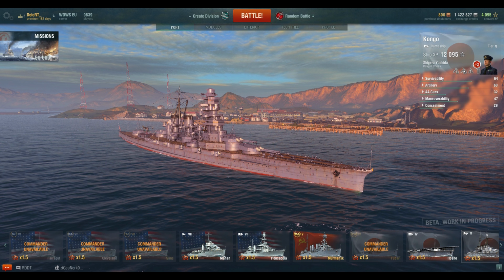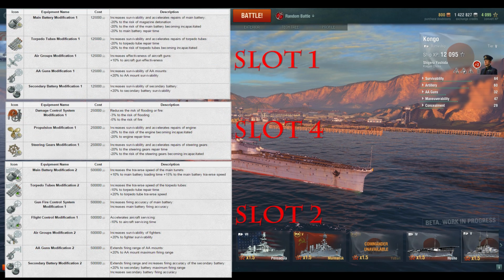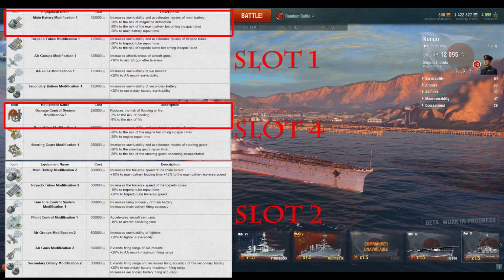Battleships. For battleships at slot 1, I would advise Main Battery modification 1. Your guns are your only damage, so keep them alive and also keep yourself alive. Slot 4 should be filled with Damage Control System modification 1. Fire and flooding are big damage dealers, so decreasing the chance of them is always beneficial to you.